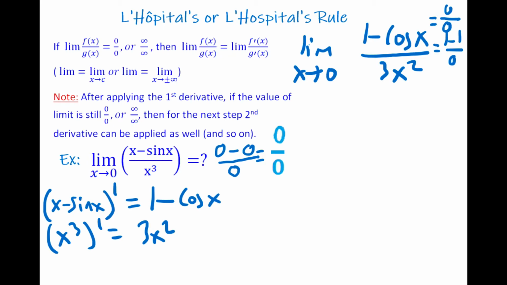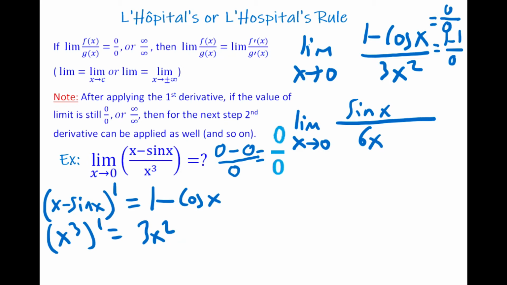If you take the derivative of numerator and denominator one more time, then we're going to have limit when x goes to 0. The derivative of 1 minus cosine of x: the derivative of cosine is negative sine, so there is also a negative in front of it. So we're going to have plus sine. But the derivative of 1 is going to be 0. So we're going to have sine x, guys. And if you take the derivative of the denominator one more time, then we're going to have 6x.